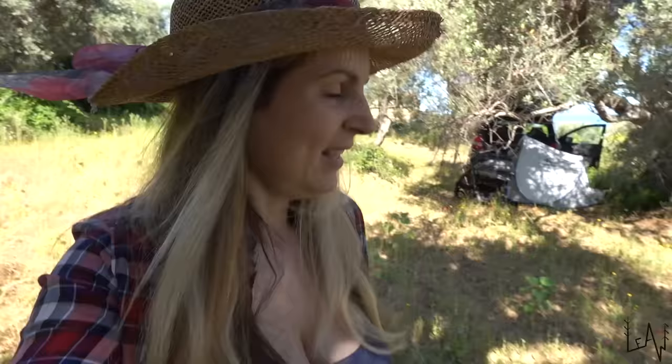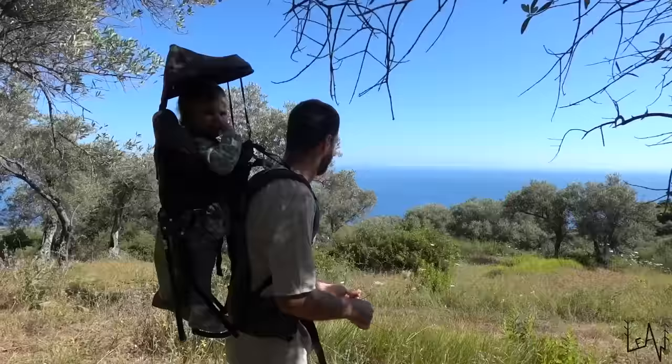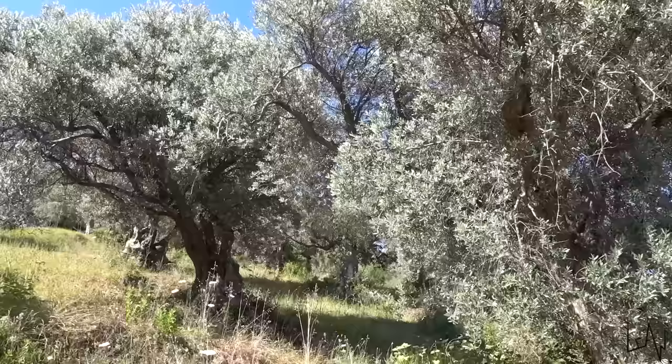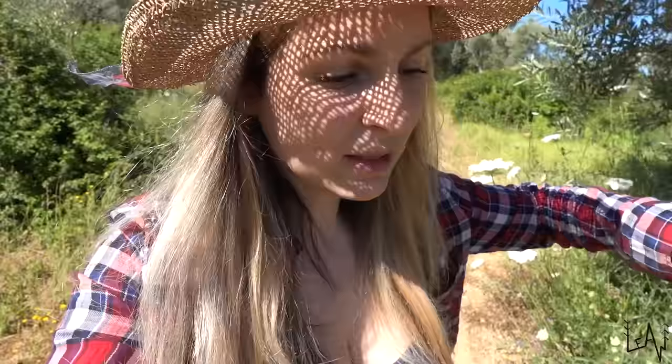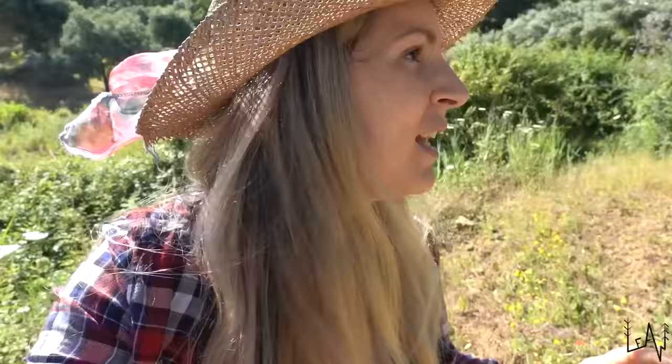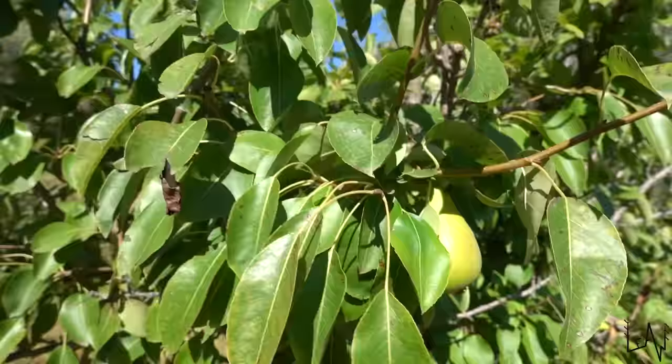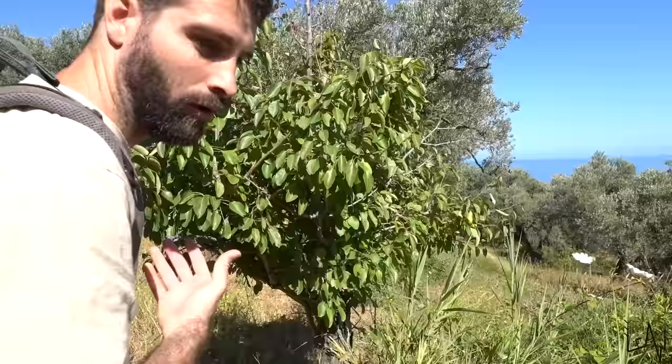We have so many possibilities, so many dreams. It's like a white canvas where you can do whatever you like. I cannot believe that this is ours. It was a long process, but it was worth it. We have many fruit trees — fig trees, pears, prickly pears, apricots, and mulberry. Luca also wants to plant mango and avocado trees, because the climate here is perfect for exotic fruit. Look at the size of this pear — it's getting big! And considering the property was abandoned, they are still really productive. We need to clean and make these trees nice and beautiful.